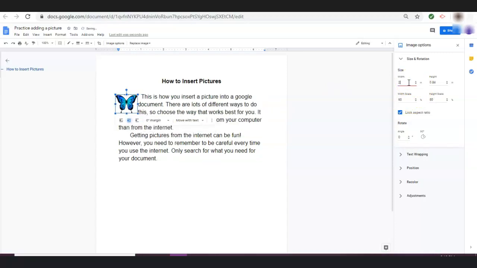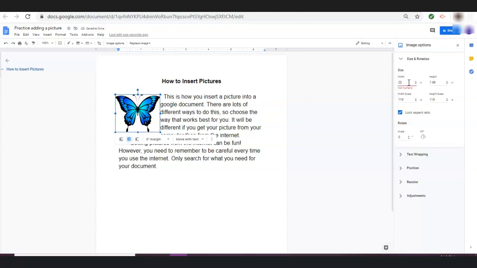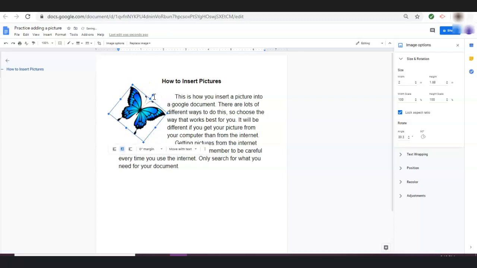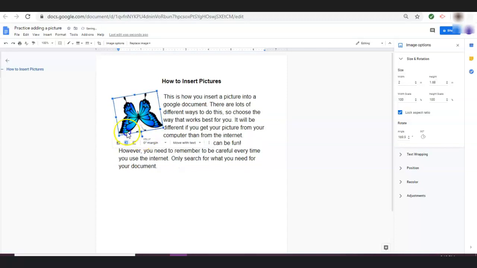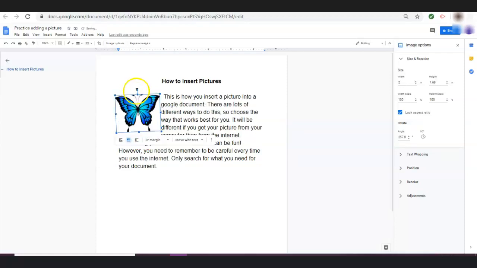So like if I want the width to be like that, I can do that. And so I'll change the size with these numbers. This one changes the rotation. Now, if I want to change the rotation without using this, all I do is I grab this little dot at the top and I twist or rotate my image. And I can rotate it anywhere around that point. You might have learned about rotation in school. In math, that's all we're doing.